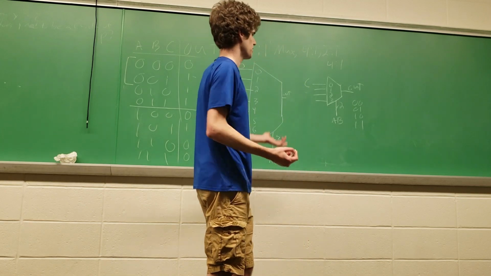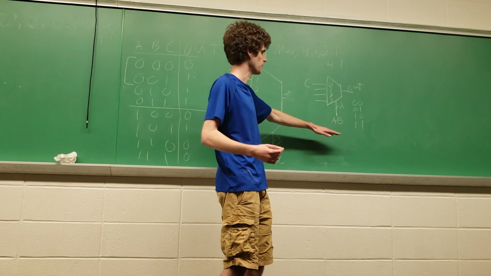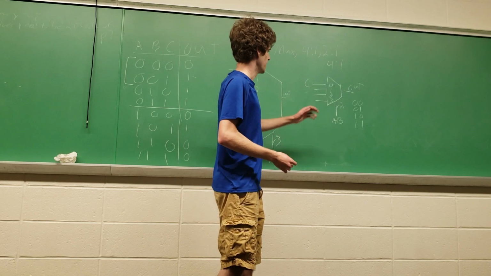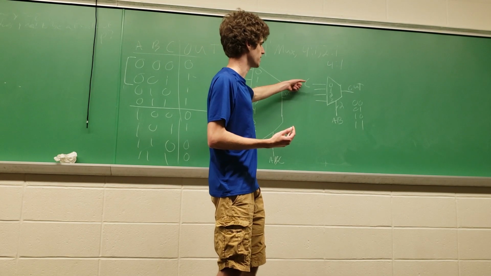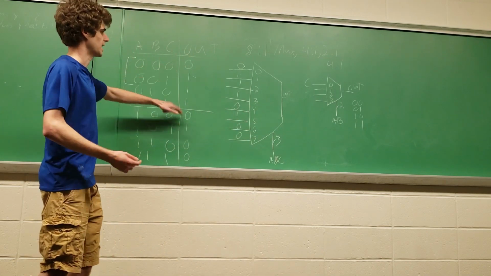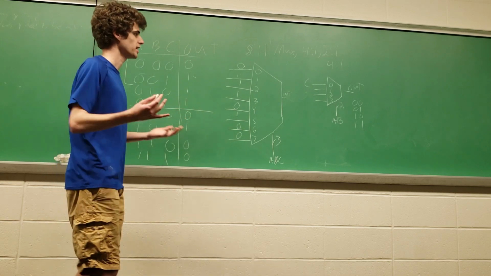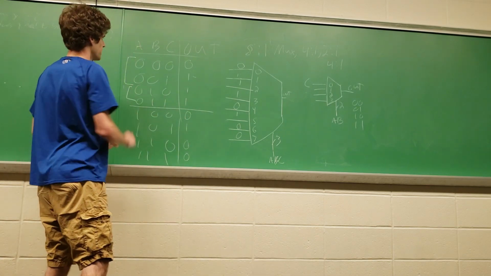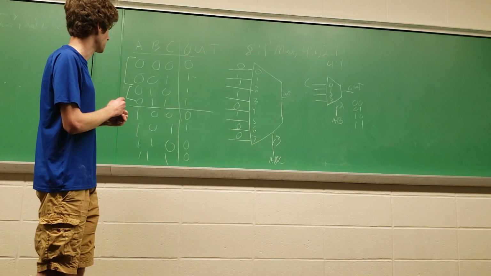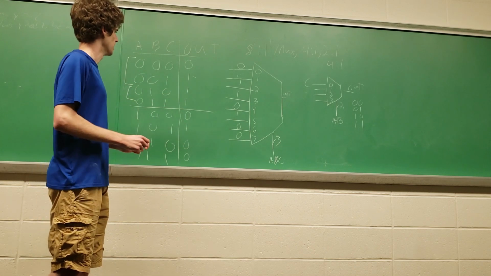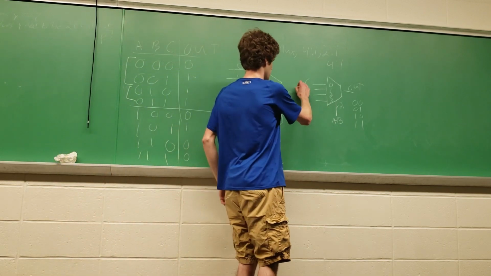What will happen then is the mux is going to get the 0, 0, and say, great, I got 0, 0, so I'm going to go to my 0th input line, and my 0th input line is attached to C, so just output whatever the value of C is. If the value of C is 0, it's going to output 0. If the value of C is 1, it's going to output 1, which is exactly what we want. Proceeding in a similar manner, let's see if A and B are 0 and 1. Then we just want to output 1, because regardless of what C is, it's going to output 1 either way. So we're just going to feed a 1 into here.